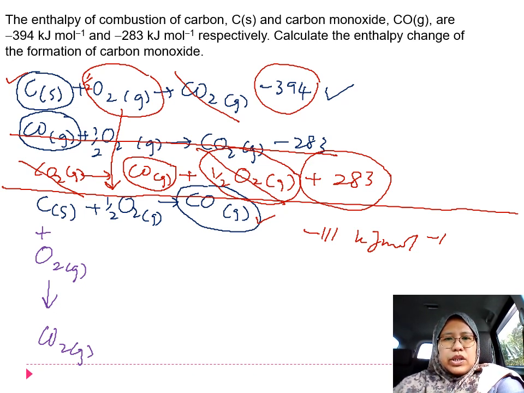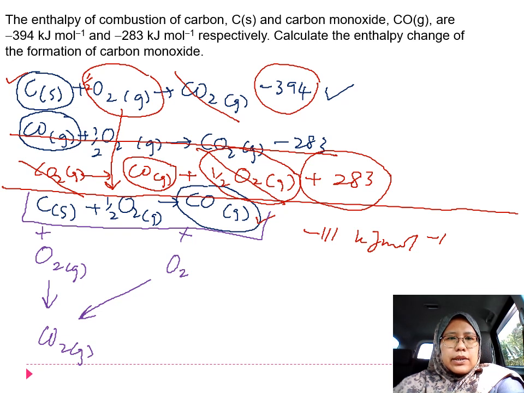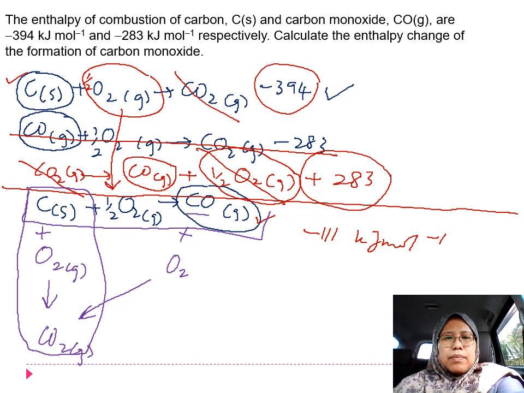So originally CO plus O2 will become CO2, right? So let's have a balanced equation first. C plus half of O2 becomes CO2. Okay, that is the first one here, the first equation. And then CO2 to CO2. This one is the second one. Okay, the third one. CO plus O2. This one has to have half. Right. So it will become CO2.